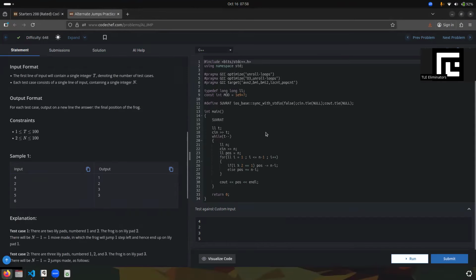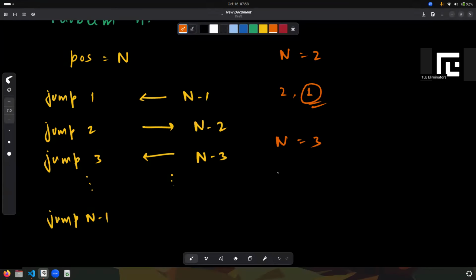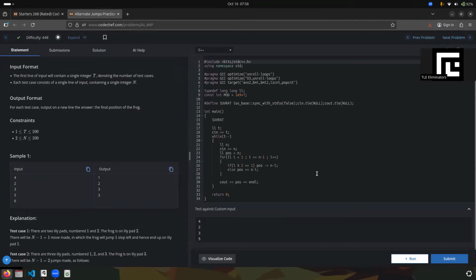Only one jump. Then n equal to 3. Initially at 3. Then 3 minus 2, towards the left 1. Then the next jump will be towards the right 1, so 2. This is the position and this is the jump. So the final answer for this would be 2.